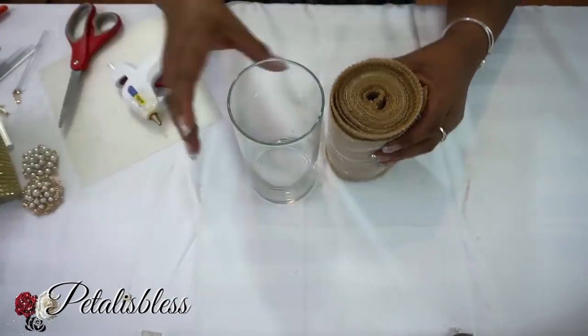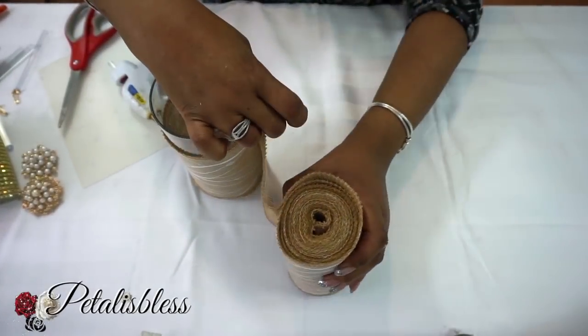And now we're going to decorate our candle holder with the burlap and the bling gems.